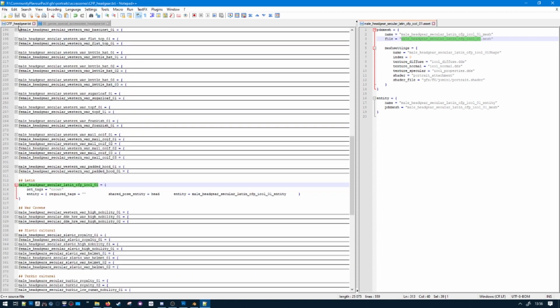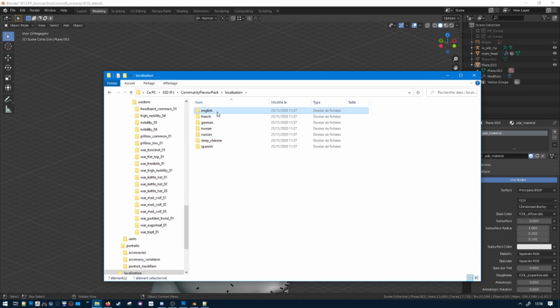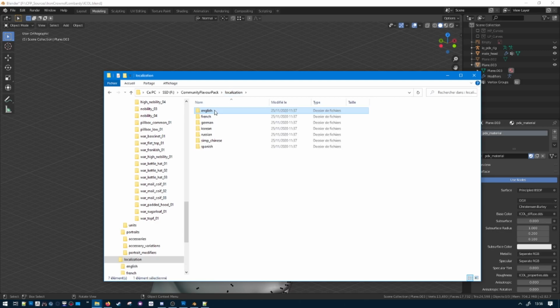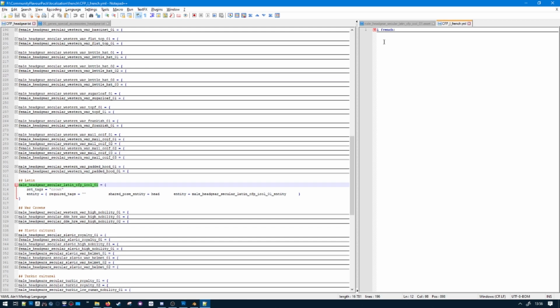So we have it here in the genes, we have it here in the accessories, we have the asset file. We need the localization, because otherwise the name is not going to show up. My game is in French, but I could do it in English, and I will do it in English, of course. Here it's the same process.